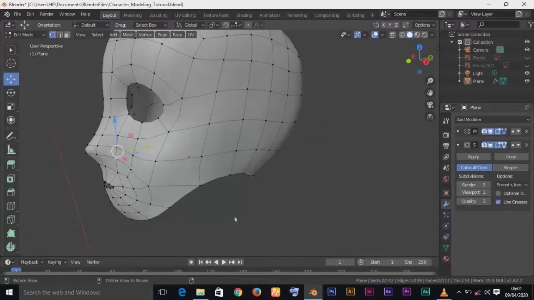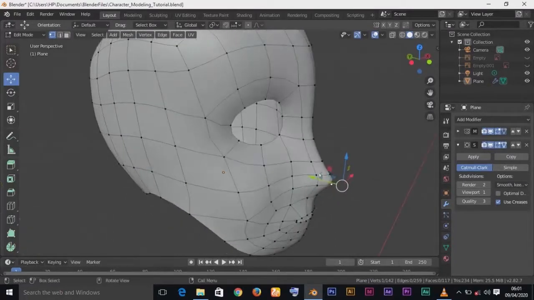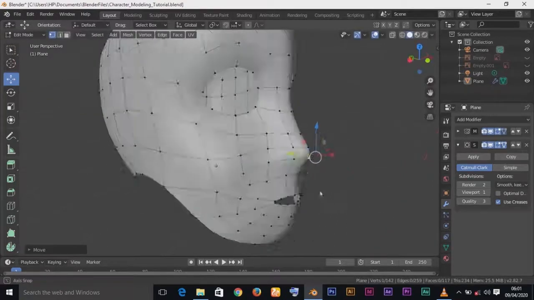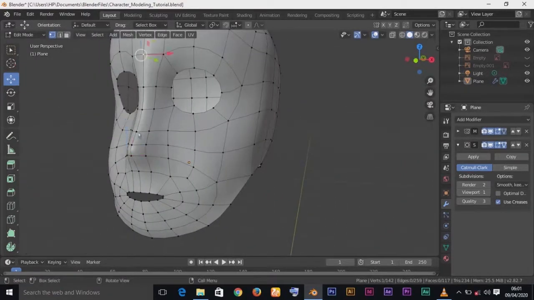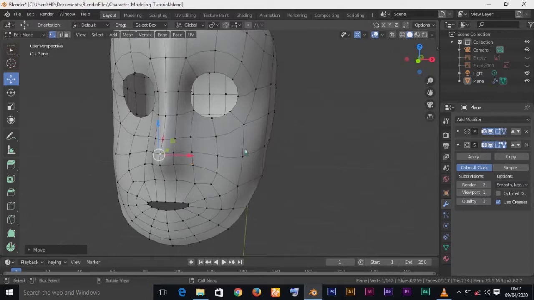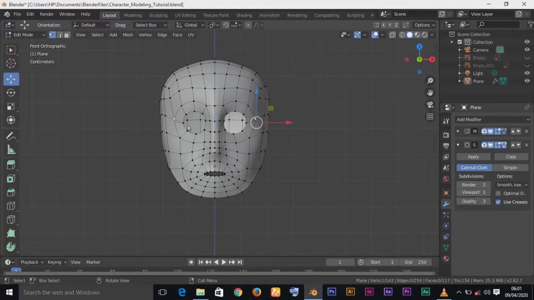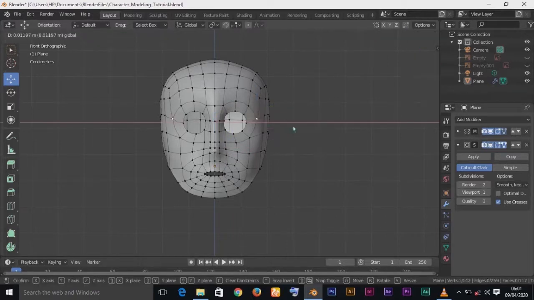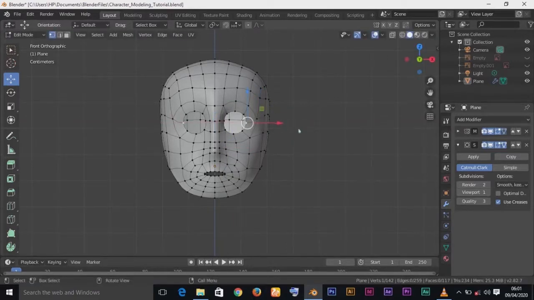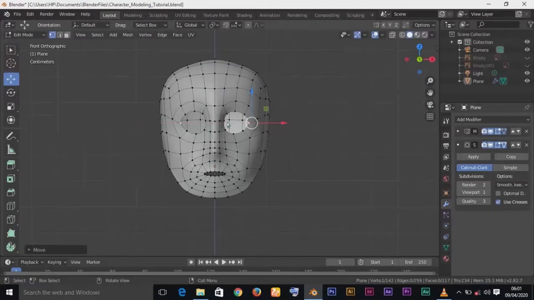So I dey try to correct some things for the nose here. You know say na cartoon wey we dey make, you fit make the nose anyhow wey you like, but me I like my things the way I want wey I dey do my own character modeling. Now if you like make the nose bigger than the head, na your own style be that, nobody go arrest you for that. So I dey try to adjust some things wey I think say need adjustment, but if I dey wrong, e dey simple, I go just press Ctrl Z to undo.